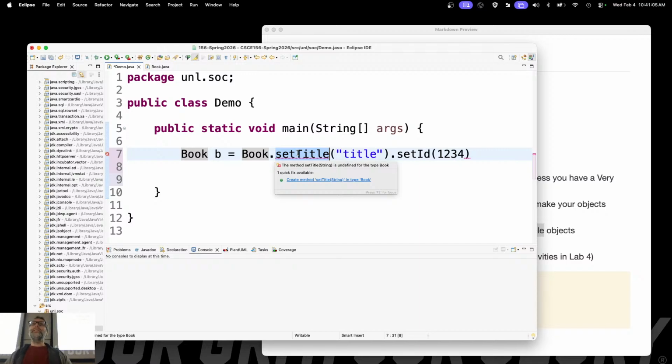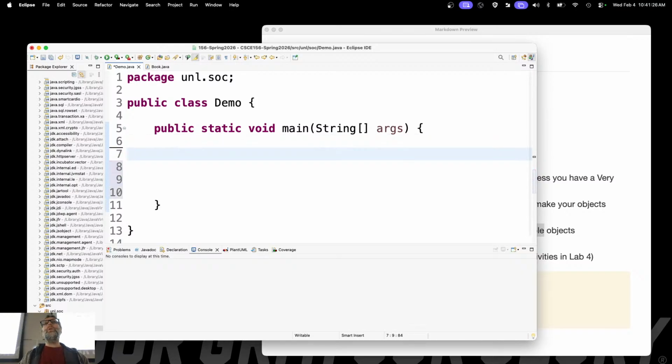Now do I have to guess anymore? Well, the first one was the ID, the second one was the title. You can go in any order that you want. And the setter here is going to tell you what you're setting, right? It's way more fluent, it's way more user-friendly. And then at the very end, you would call a function called build, right? Okay? So that's what the pattern looks like.